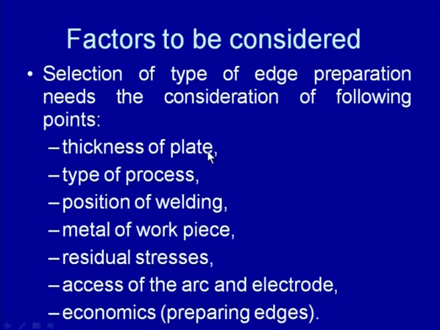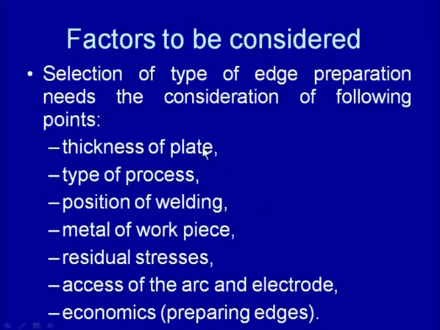will be based on what kind of heat input is available from a particular process, so that the through-thickness penetration can be achieved, and what is the size of the electrode to be used, because it will affect the access of the heat source up to the root of the plates to be welded. Further, it will be based on the thickness of the plate, because it affects the volume of the weld metal to be deposited, and the position where welding is to be done.